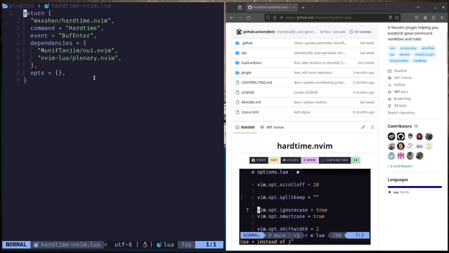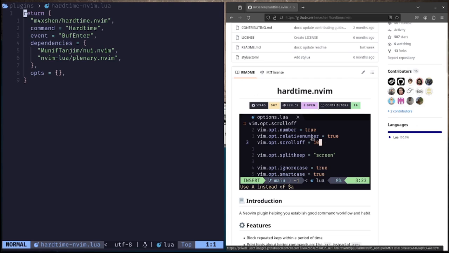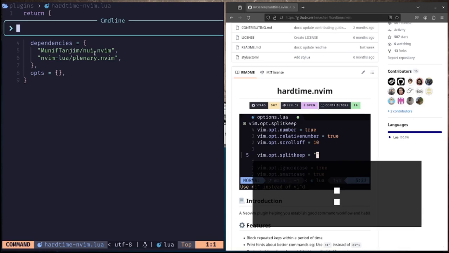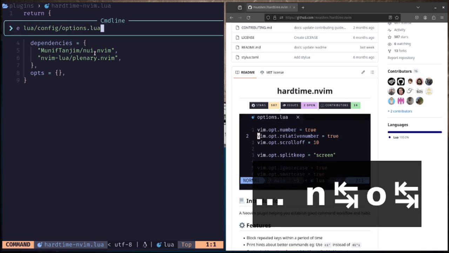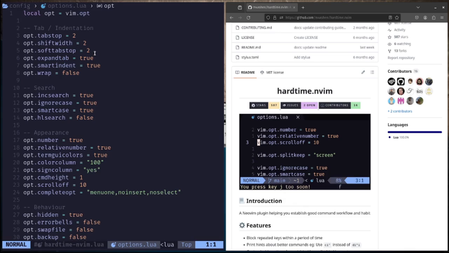So I'm just going to demonstrate now some of the things that may benefit, and I'll go to a more interesting file. You can see here that they're using their options file. So why don't I do that? I'm going to go to my options file. So you should have something that looks kind of similar to this. It's just where I've declared all the options or the sets for my configuration. Now, if you're a beginner, then you want to, say, get down here. Let's say we want to turn off numbers, for example. Just some arbitrary example. We've got opt.number, and that's true down here.